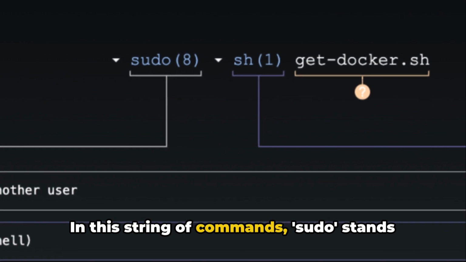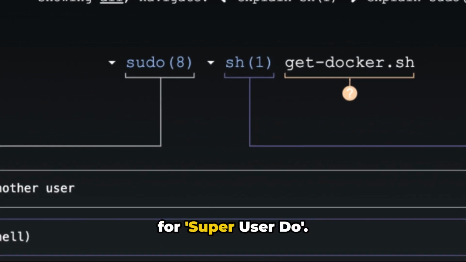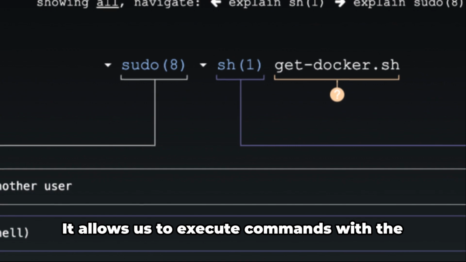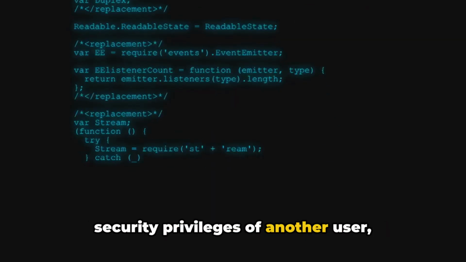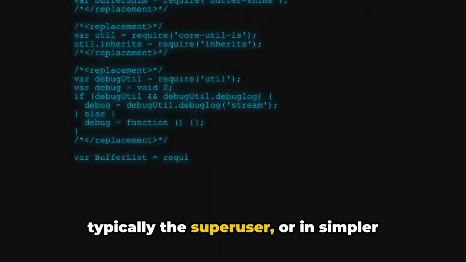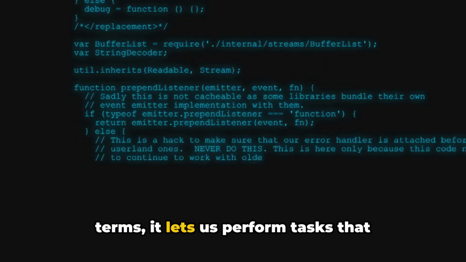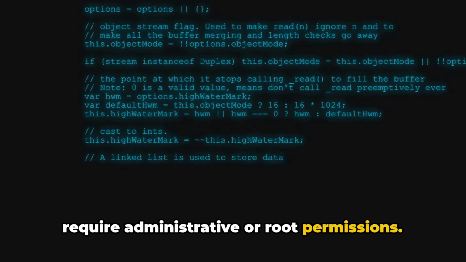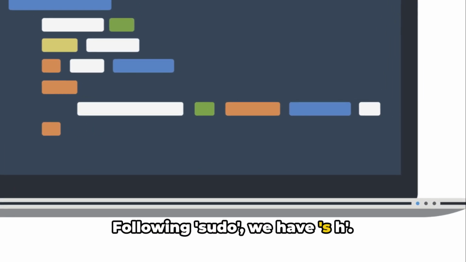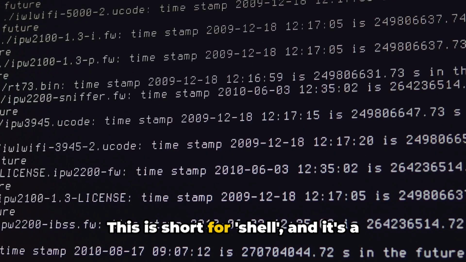In this string of commands, sudo stands for superuser do. It allows us to execute commands with the security privileges of another user, typically the superuser, or in simpler terms, it lets us perform tasks that require administrative or root permissions. Following sudo, we have sh. This is short for shell, and it's a command language interpreter.